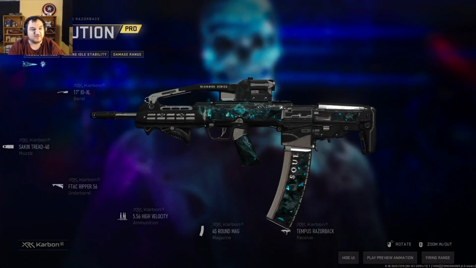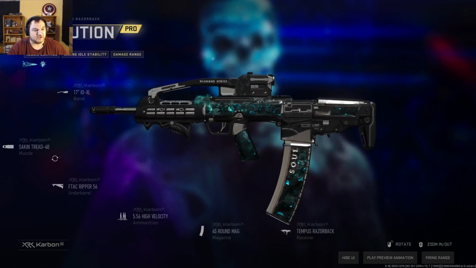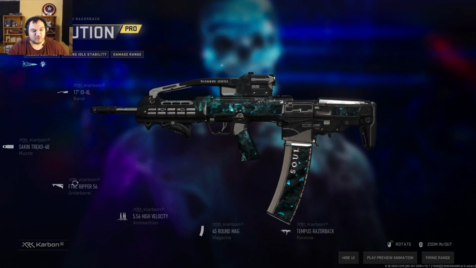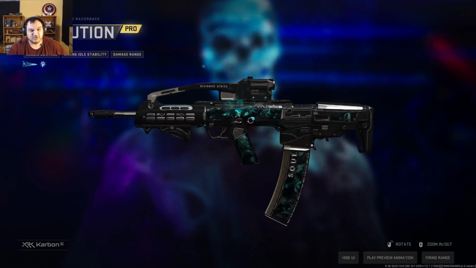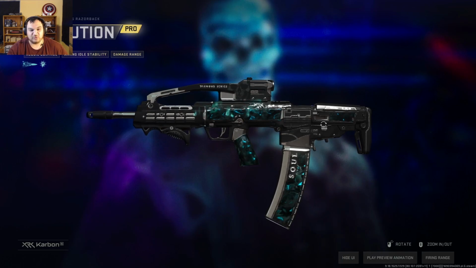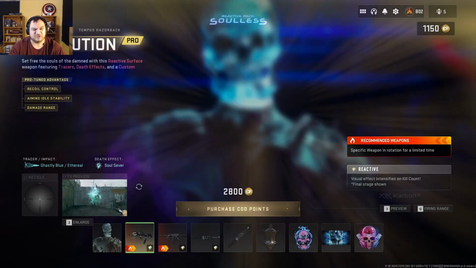Comes with the 17 IOXL barrel, the Saken Tread 40, the FTAC Ripper grip, the high velocity ammo, and the 45 round mag. That is really, really cool. It's a great build, too. It's very, very steady. Like, it wasn't moving that much at all.